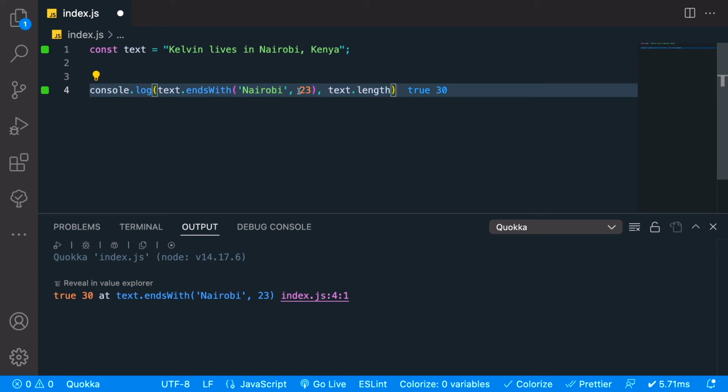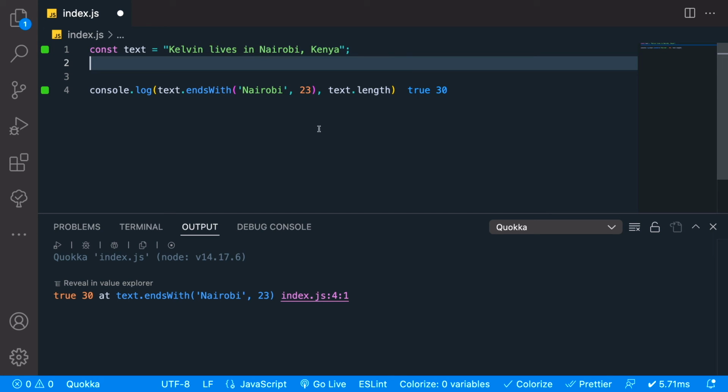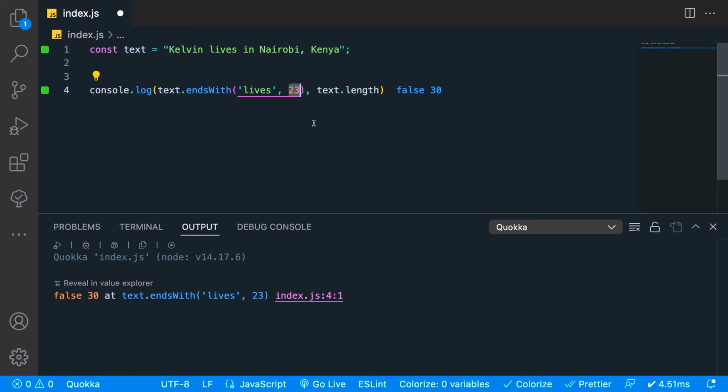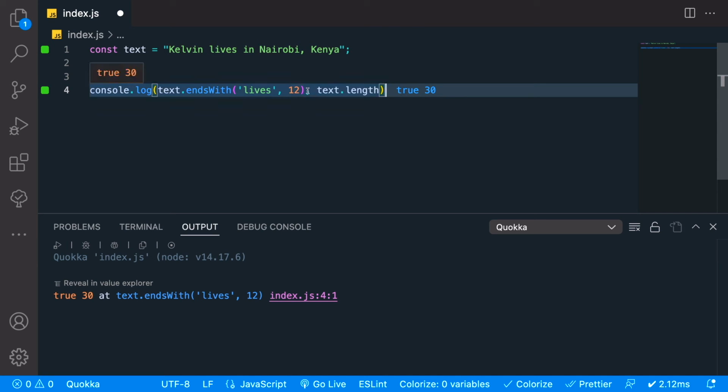So basically, by passing in the length parameter, we are limiting the search of the string to only the first portion of the string and excluding the rest. And you can do it even by passing, let's say we want to limit leaves as the last string, 0, 1, 2, 3, 4, 5, 6, 7, 8, 9, 10, 11. So we can actually limit this to 12 because it is 0 index. And you can see that it returns true as expected.